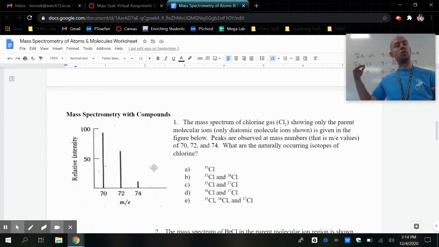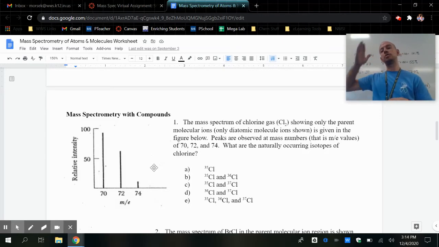So if we put an atom or a pure element into a mass spectrometer, the mass spectrum that we get is for that pure atom or element. So it would just be individual atoms, and each spike or each peak would correspond to the mass of those atoms. If I put a compound in, then what would happen would be that compound would go through, it would be charged, and it would be bent through the same process, but each of the peaks would correspond to the mass of two of those atoms or three of those atoms or however many of those atoms were bonded together.